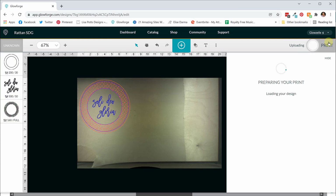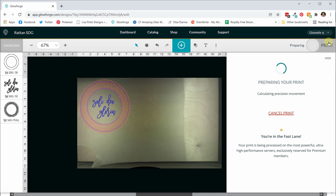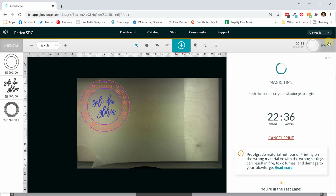Let's hit print. This will probably take quite a while because there are a lot of holes, and we have a decent sized engraving area, so let's see how it goes. Really, I'm just talking right now to stall, so we'll see. Right, so 22 minutes. So let's go ahead and do that, and I will see you with the finished product.